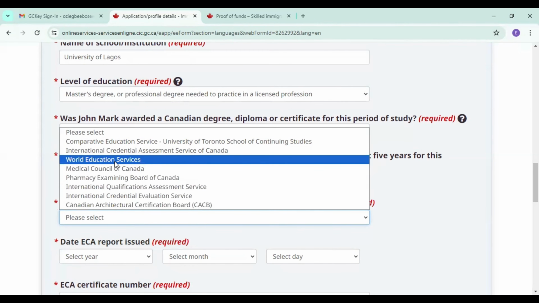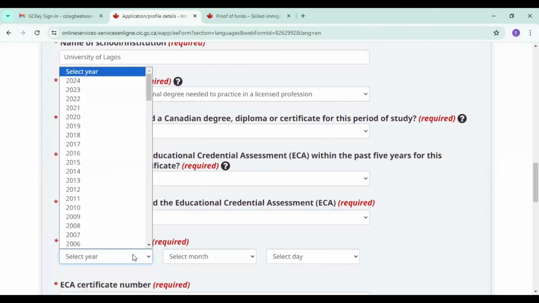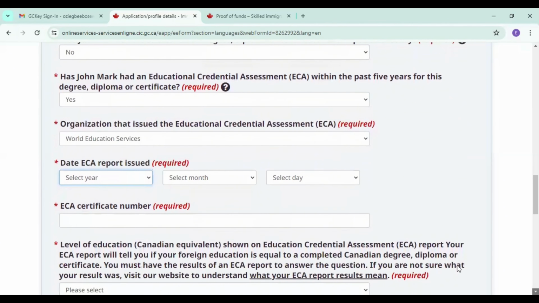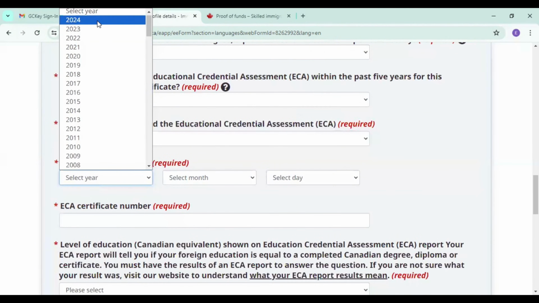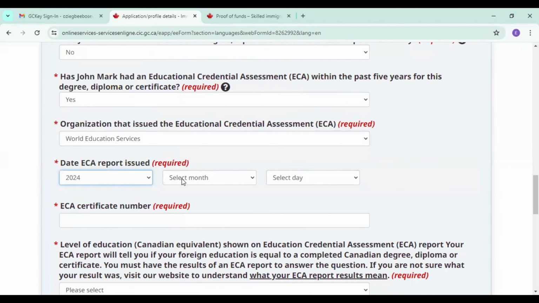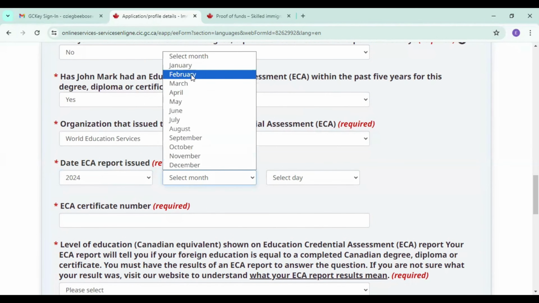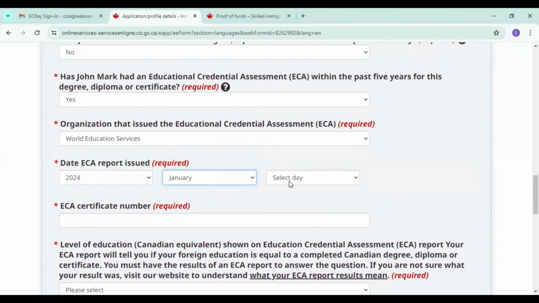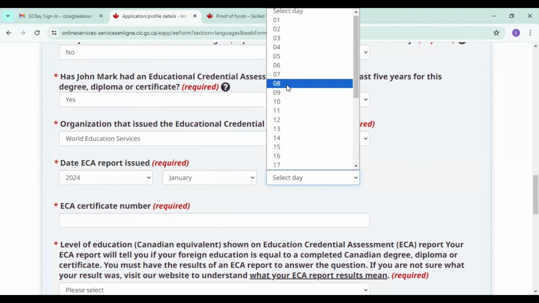So I'm going to click where's the dates, the ECA report was issued. So I'm going to put 2024. I'm going to put January 8th. All right.